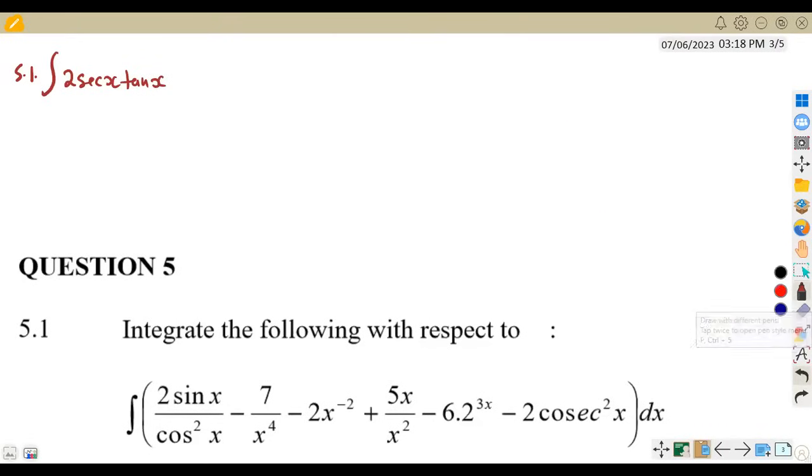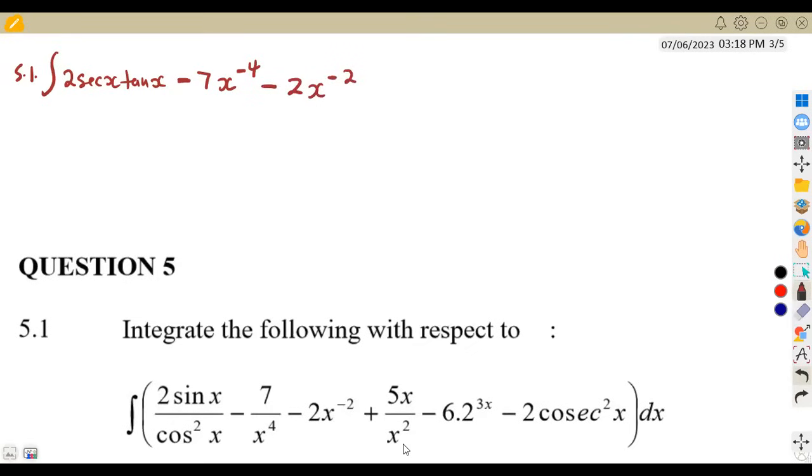Let us move on to the second one. What are we having here? 7 over x to the exponent of 4. So let us write this on top, x to the exponent of 4 on top. Remember, from our exponents, this one is going to carry a negative, so that's a negative 4. So you are just rewriting. This one is already in the format that can be integrated, so you're just going to leave it as it is, minus 2x to the exponent of minus 2. Okay, we move on to this one.